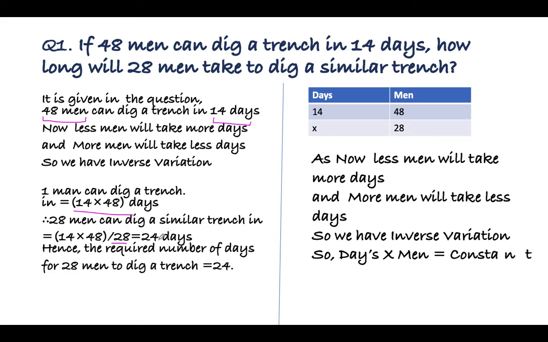Since it is inverse variation, this product between days and men will remain equal. We know that ab is constant when we are talking in terms of inverse variation. The product remains the same, so 14 × 48 = x × 28, and then x, the number of days, will come out to be 24.